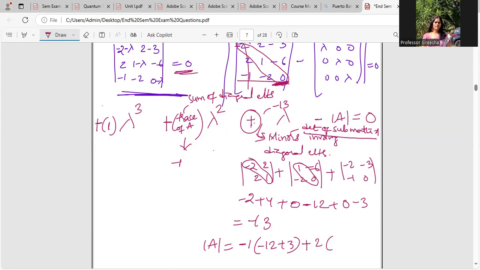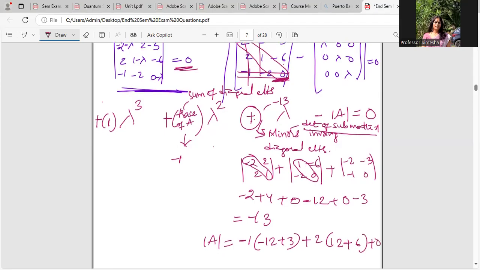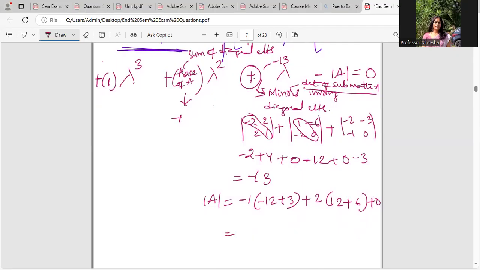And then coming to the determinant, minus 2 into minus 6 is 12. 2 threes are 6. There's a minus sign and then it's a plus. And then the third one would be 0, guys. Whether it's a plus sign or a minus sign, it's 0. Minus 12 plus 3 is minus 9. Minus 9 into minus 1 is 9. Plus 12 plus 6, 12 plus 6 would be 18. 18 into 2 would be 36. 36 plus 9 would be 45, right?